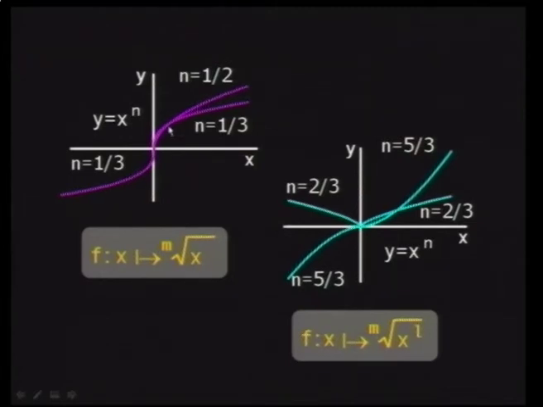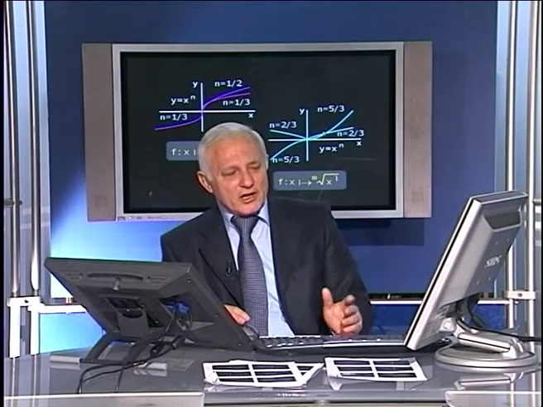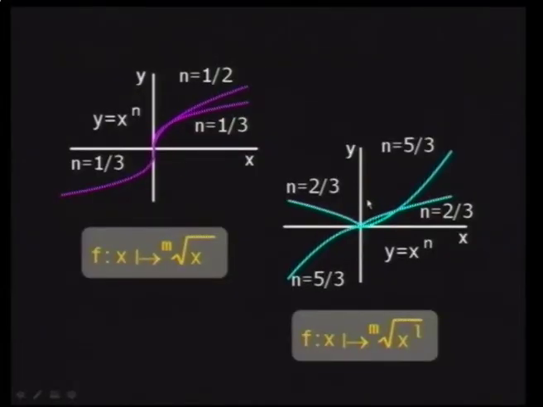So, but in general, when I speak about the domain, I say also in general the domain is from 0 to infinity. And here as well, the domain is from 0 to infinity. You got, for example, x to the power 5 over 3. Here, it's an even function, x to the power 2 over 3. It's even, of course. And sometimes it only exists on the right-hand side, like, for example, x to the power 3 over 2. Then for x negative it does not exist. It's complex, and therefore, in general, similar to the previous one, the domain is for all values of x greater than or equal to 0.